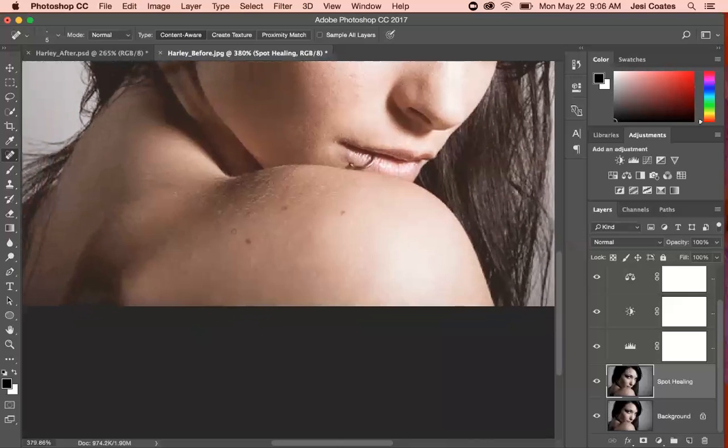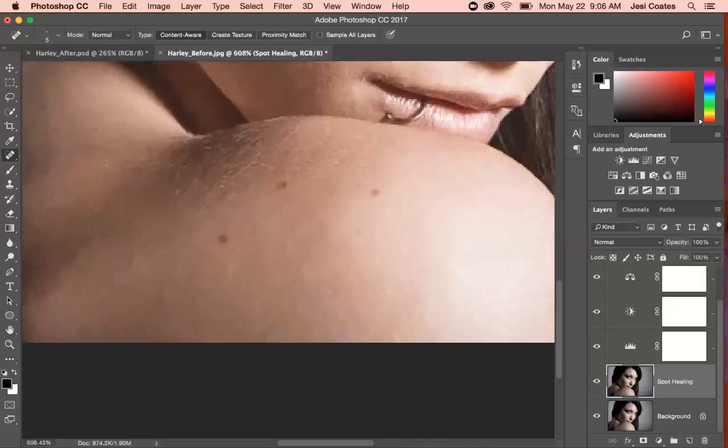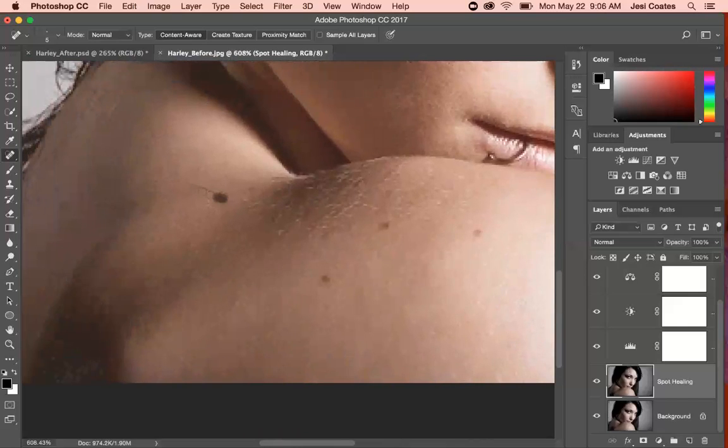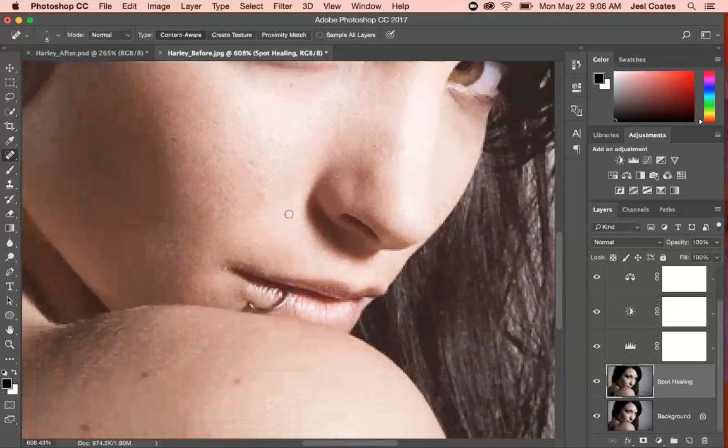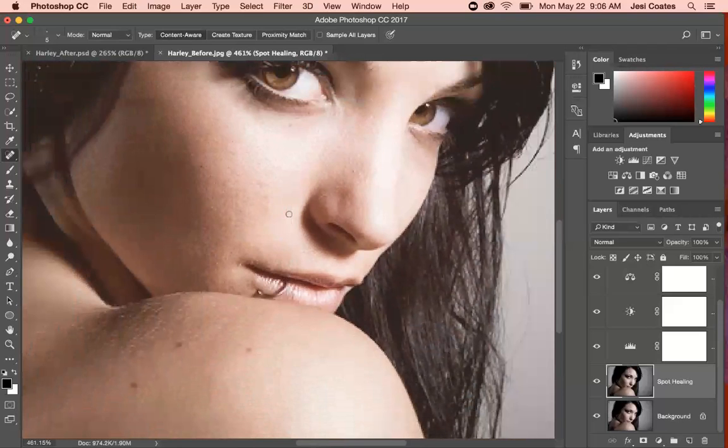And so I can zoom in here. I can get really detailed in all the spots I want to remove. And that's pretty straightforward. Spot healing is a really easy tool.